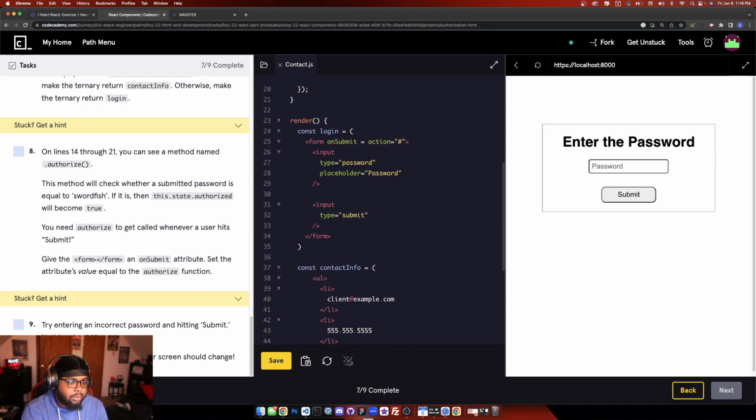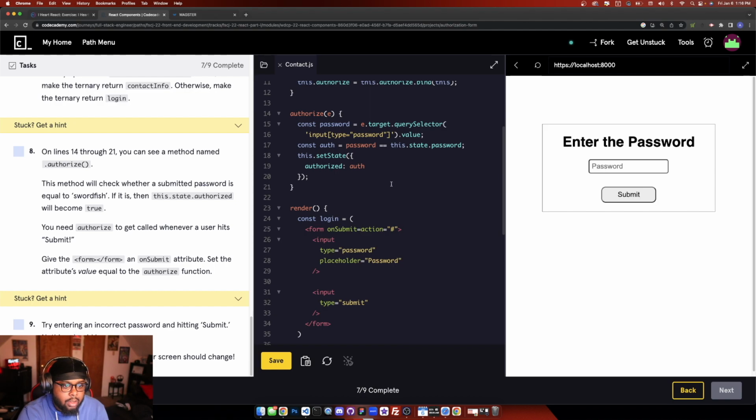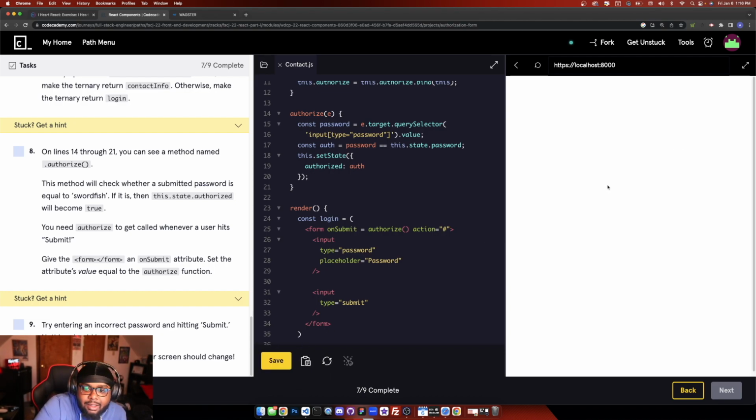onSubmit equals, and then the authorize function. I'm probably doing this wrong. I'm definitely doing this wrong. There's no way that's it.